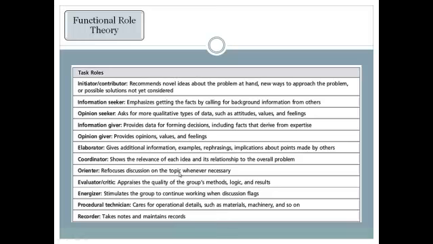An orienter perhaps refocuses the discussion on the topic whenever necessary. Perhaps you've been in a group that starts going off on a different tangent, talking about stuff that's not related to the task at hand. Maybe the orienter says, "Okay, people, let's get back to talking about what we need to do here." Orienters are very important in making sure that meetings don't go longer than necessary. And of course, you have the recorder who takes notes and maintains records. But again, these are the particular types of task roles that were identified in those researchers' observations.